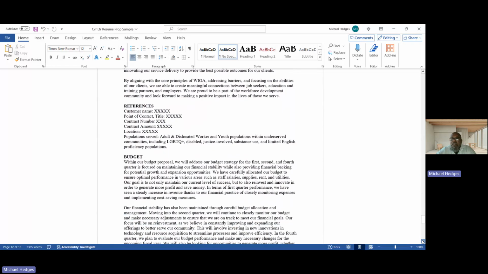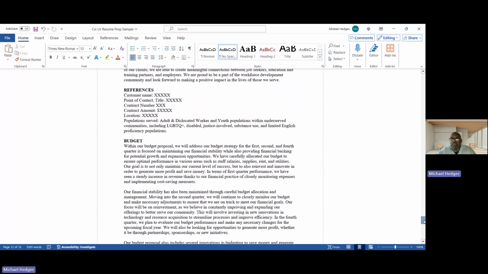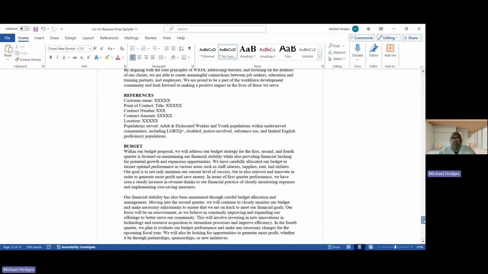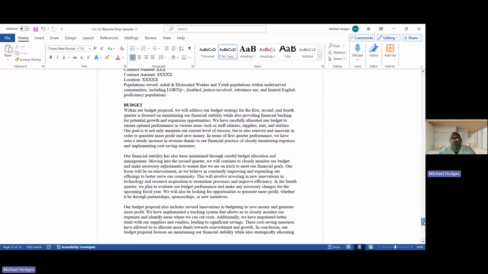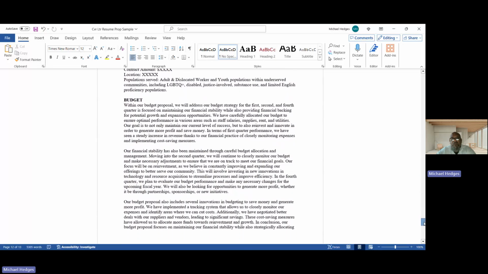Getting into the last parts of the technical proposal, I kind of merged two different areas of the proposal, because the budget proposal would be a different section, but there's still a narrative element.